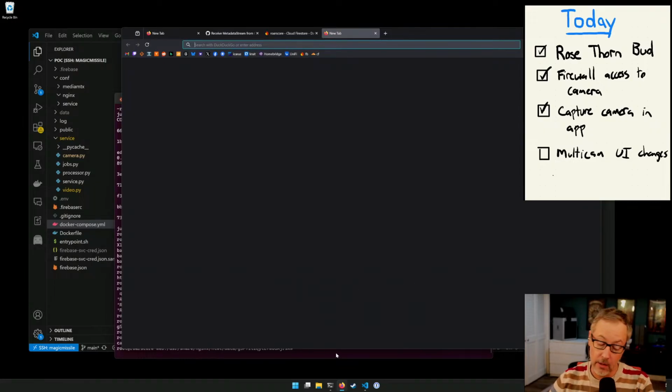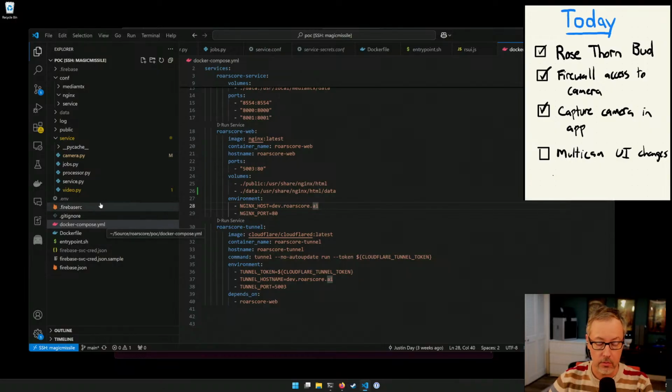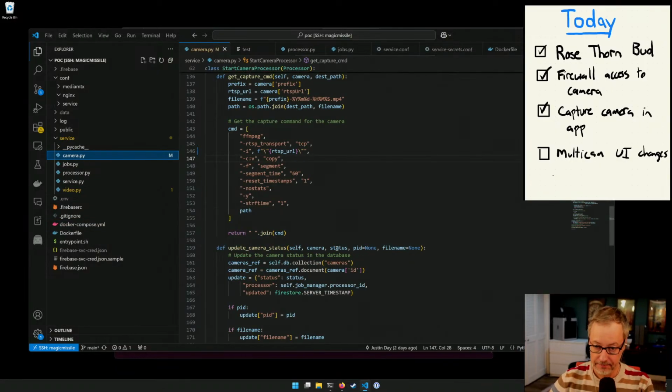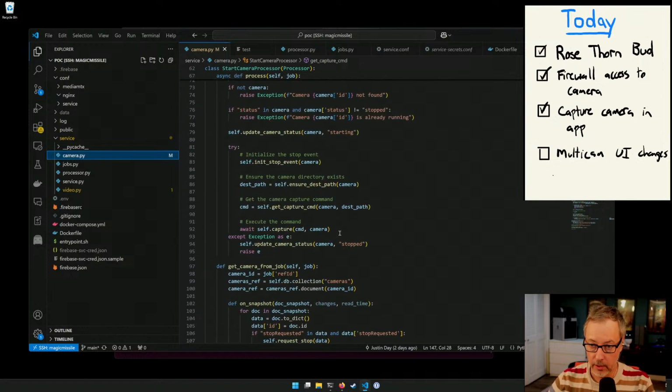All right, so now what we're going to need is to write to a collection of all the videos that we're creating. And then we're going to need to queue up those videos for processing so we can extract the faces from them. And then we also need to do all the UI stuff. There's a lot to do. And it's already 1:36, so I probably can't do much of that. So what we're going to do is just the one thing. Write the videos to a collection. And then we're going to call it a day.